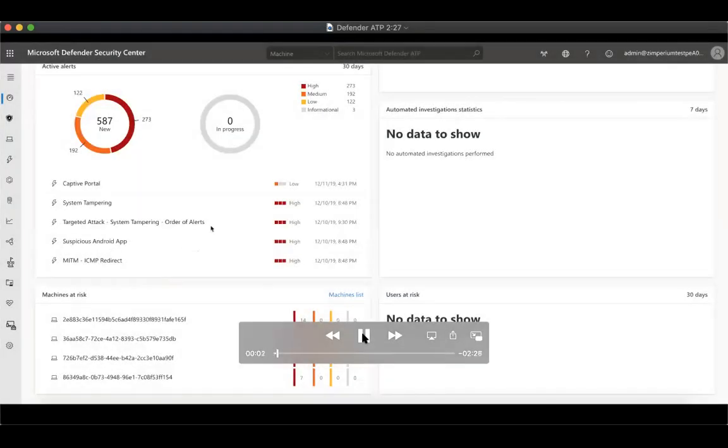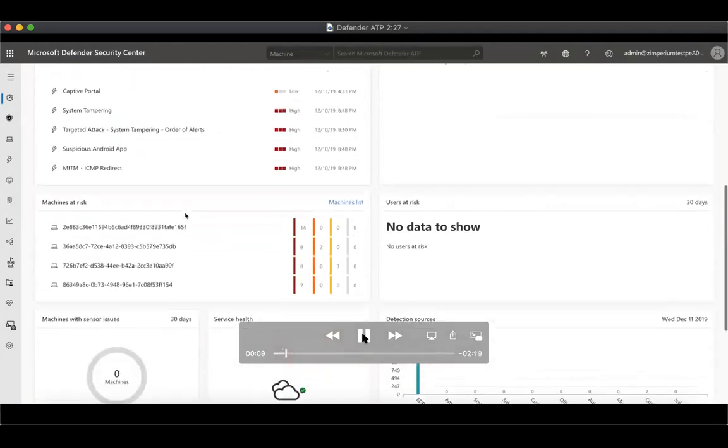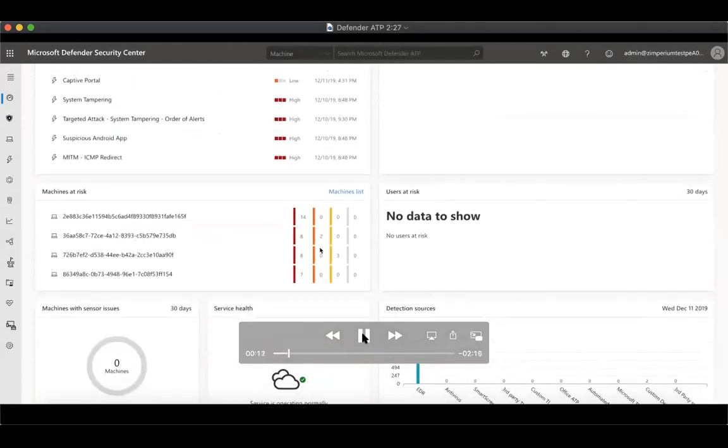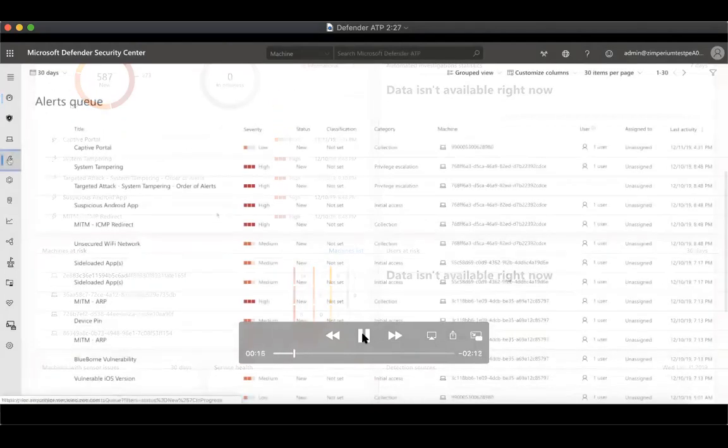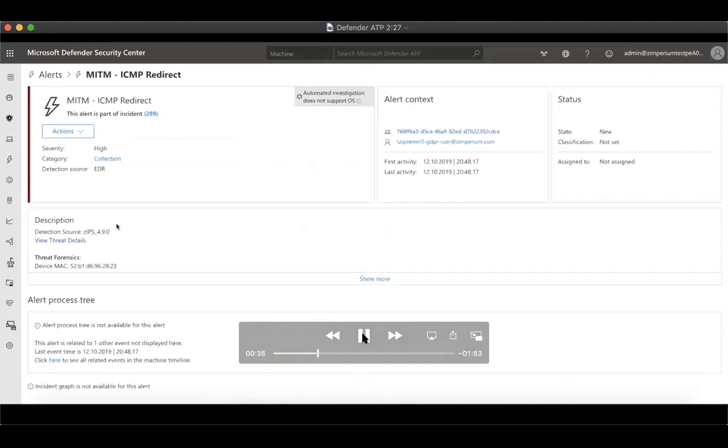So yeah, this is showing you an example of the Defender ATP console in the Defender Security Center. This is the dashboard view. You can see the mobile threats are now integrated into that dashboard view, alongside their other endpoint threats. Our data is included in the alerts queue, so you'll see the threat names in our Zimperium Z console will also be the same threat names that are included in Defender.